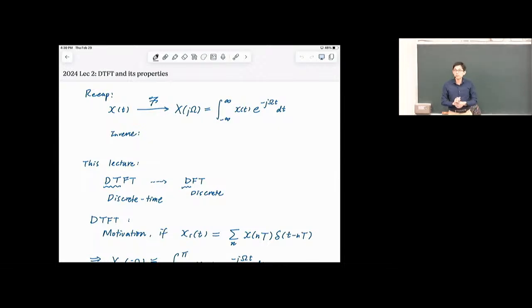Today my plan is to wrap up from the previous lecture, and then we enter lecture number 2. Lecture number 2 will be an official introduction to what we call the DTFT, the discrete time Fourier transform, and its properties. I have uploaded the pre-note. It should be available on EE class for you to download, so if you haven't done so, please feel free to do it. But otherwise, let's go back to the first lecture.